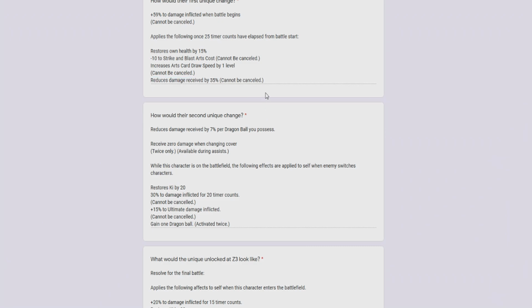Second unique, reduces damage received by 7% per Dragon Ball you possess. Does he want this guy to just not die? 49% from this alone, 35% from this.